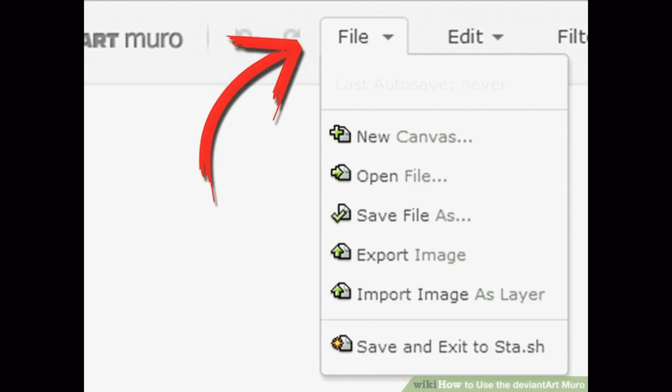Save File. Use this button to save the file. Save File as. Use the button to save the file under a new name. Export Image. Use this to export your image as PNG. Clear Canvas. This button clears the canvas. Be careful as this will erase your entire work. Reset Brushes. Clicking this button will reset the settings on all your brushes. Autosave On/Off. Click this button to enable the autosave.